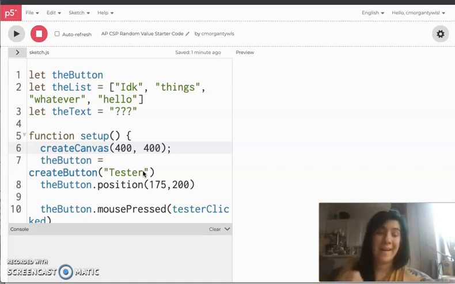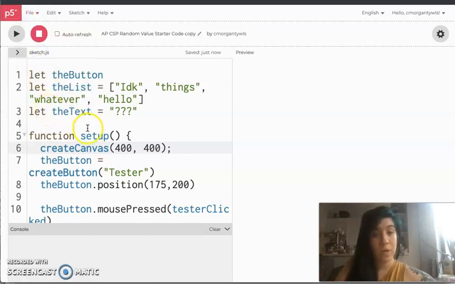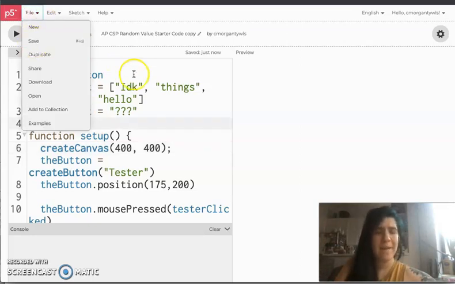I have gone ahead and set up a lot of this code for you because a lot of it is stuff that you know how to do in pieces. You don't need to write it all again. I'm going to walk through what I've given you. But please make sure that you have clicked the link from your work and you have duplicated it so that you have a copy that you can work in. Remember, you only see duplicate when you're logged in, and you might also want to save.